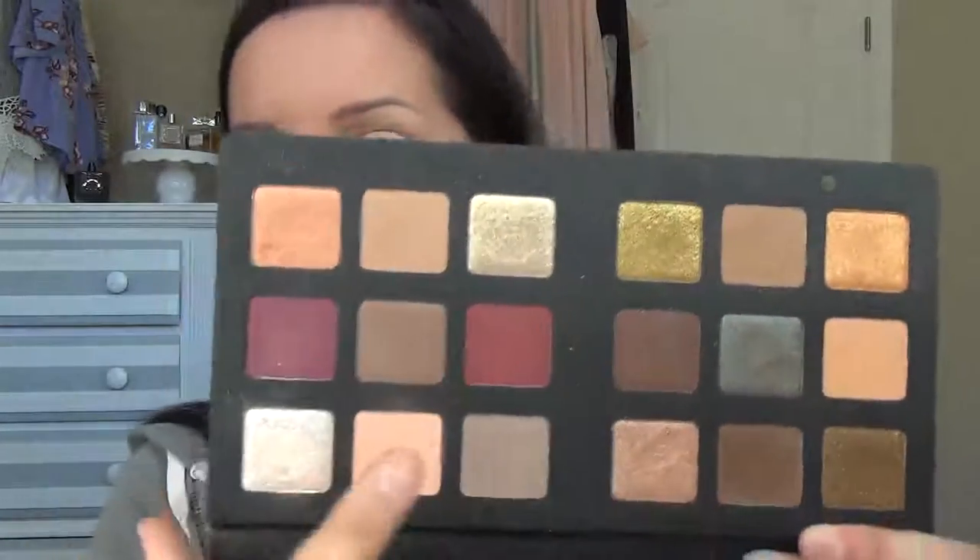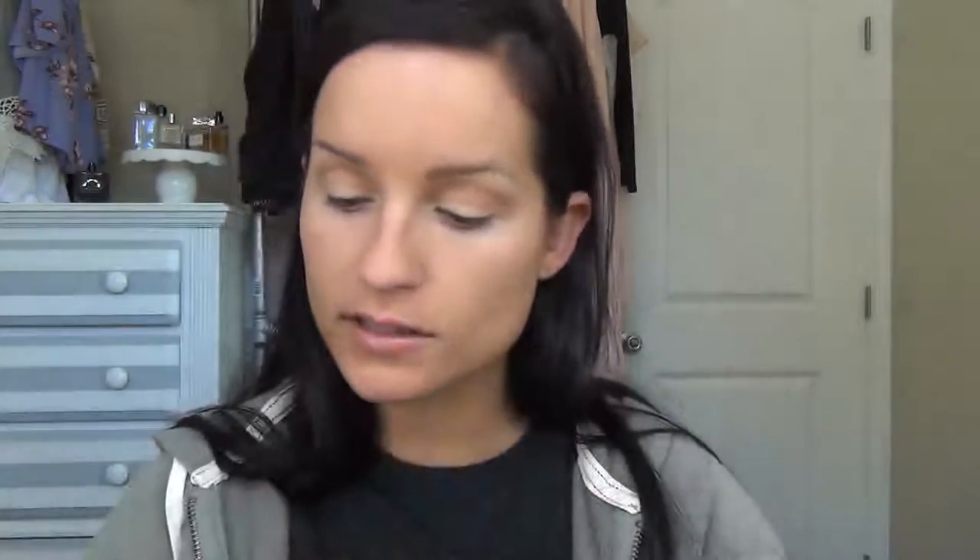I built that up a lot so that it was actually evident. Now we're going to go in with this shadow — obviously, because this is the type of shadow I love, I love these colors so much. I'm going to be taking this on a MAC 217 and put this in the outer corner and the inner corner. When going in the inner corner, I'm only going to place this on the movable part of my lid — not going into the upper crease and not going too far in towards my nose. I'll show you what I'm talking about. I'm going to keep it pretty low, but it's okay if it goes a little bit in the crease because I do want to see the color when my eyes are open.